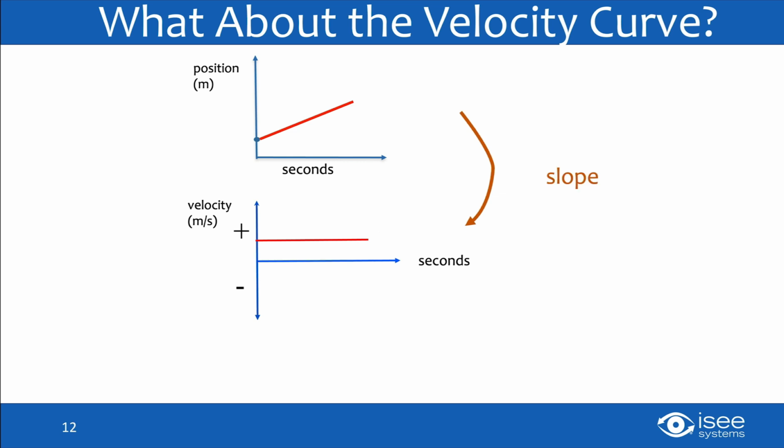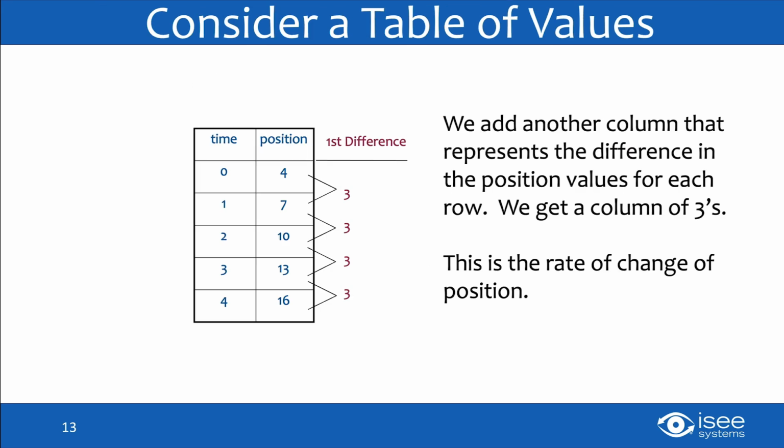It was demonstrated in the tilt of the line, which students know is called slope. And the slope of the position graph is positive, so the horizontal velocity graph must be in the positive part of the velocity axis. Next, we look at a table of data and view the change in the function value, position, for each increment in time, and notice that the change in position is again constant for a steady, constant pace movement.